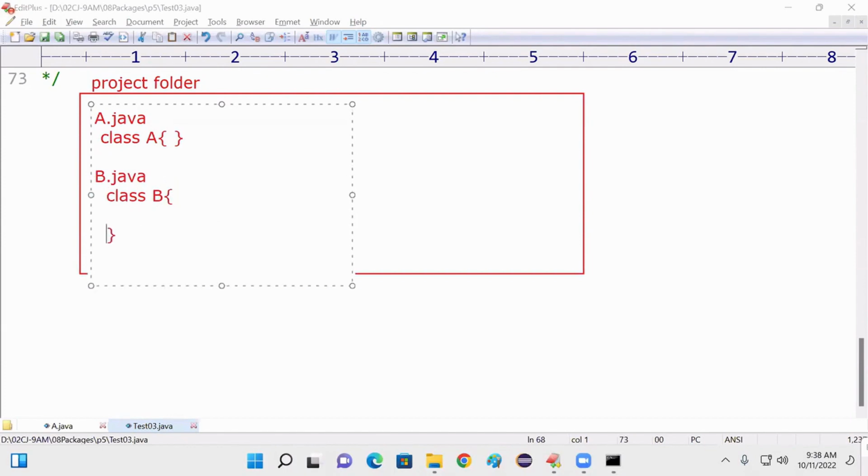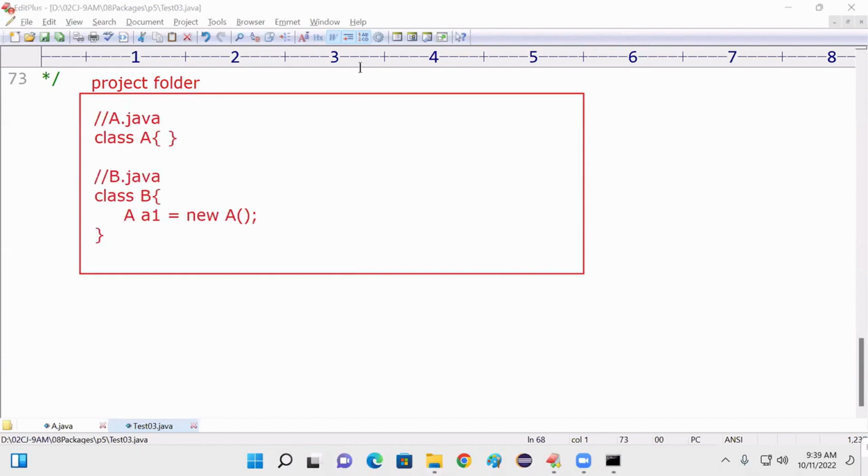Yes or no? Either for object creation, A1 equal to new A, or for calling some member, can I access directly? Yes. Why? Because both classes are available in the same package. So this is the first case. We can access directly. No problem.